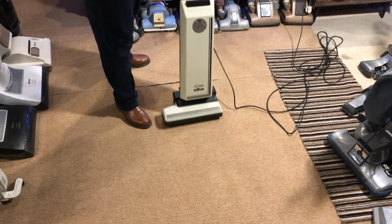I think that's a pass. What do you think? I don't think that's done too bad. Let's take a closer look. Let me take you off there. It's definitely picked everything up. It's picked the pile up a little bit as well. I don't think it's done too bad with that new belt. Another nice bag fitted into it. It is definitely losing slight suction because of the hose. So I will definitely address that, but yeah, let's carry on picking up the rest of the stuff.